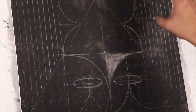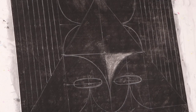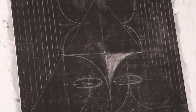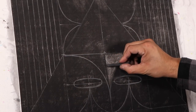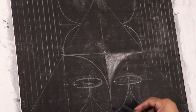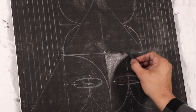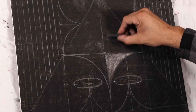You can separate by starting a shape here, taking some material off of a shape there, and just seeing what happens. It's very forgivable material, so you can always add more charcoal and then continue on. I do want you to continuously try your best to maintain those shapes. So you see how I'm adding more charcoal around that edge, so I can maintain that edge. So that's very important, right? Whether it's vine charcoal or your compressed charcoal, remember, we're dealing with shape, symmetry, composition, and tonal value.